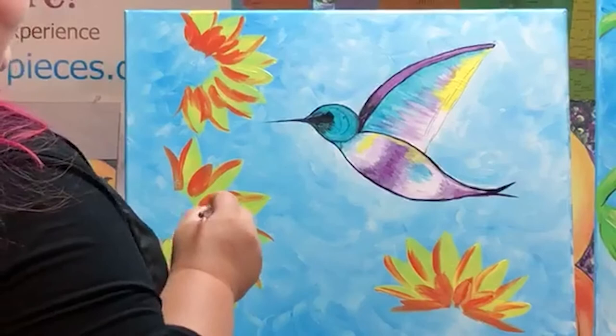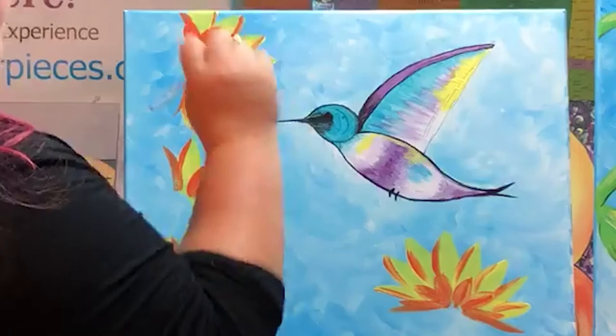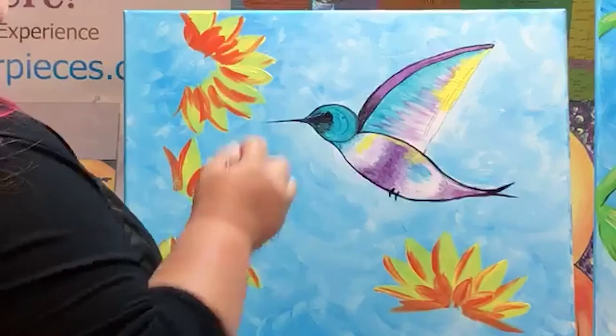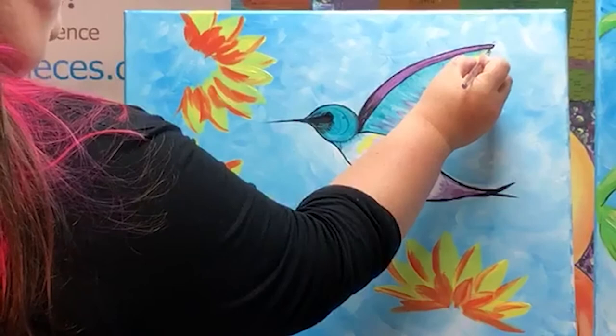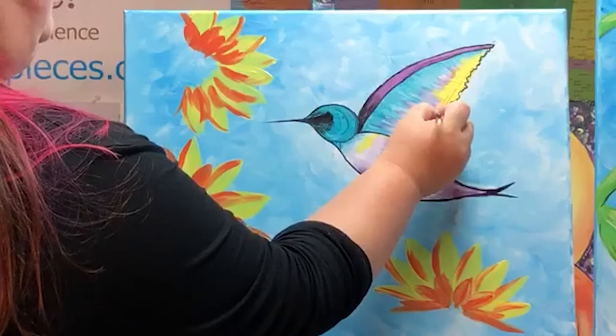Toward the center of the bottom of his body, if you want to do two little lines, two little kind of upside down L's for claws or feet, you can do that. For the edge of the wing, depending on your color and your outline, you don't have to outline it in the black, but if you want to, this is kind of a loose, light outline. I'm not doing a straight line across. I just want to drag my brush and move it back and forth, so it's a wiggly line all the way down across, but with real light pressure. Continue with that light pressure. It's almost like you're drawing with a pencil.